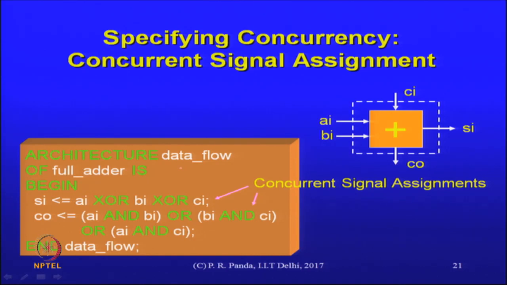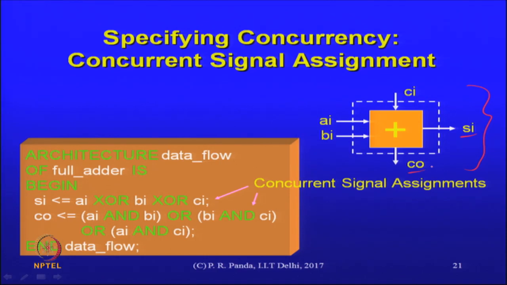Okay, we will define what the signal is, but as of now we have an entity. This is a full adder structure which has what inputs? It has 3 inputs. A and B are the data inputs, Ci is a carry input, and Si is the sum, and Co is the carry out. So, 3 inputs and 2 outputs from the adder. I did not show the entity here, but you can easily see how you would represent the entity from that structural information.